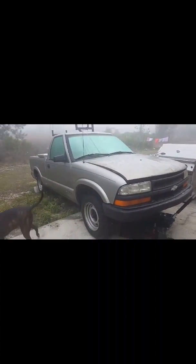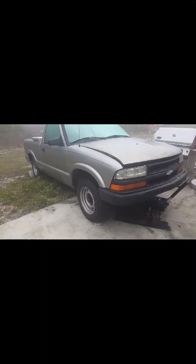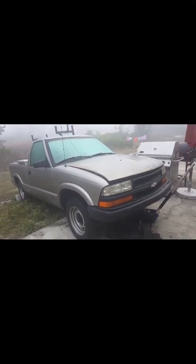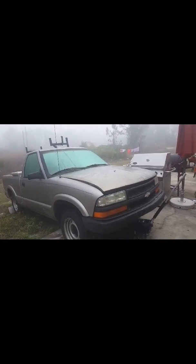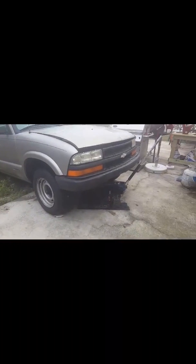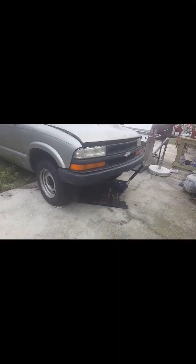So this is the truck that we have in the back. Now it's got our ladder rack, new toolbox. The paint job's decent, body's decent. Needs the hood painted. The edges are fading. And then the bumper needs a new coat of black. So we're gonna make this thing look like brand new again. Not sure if I want to keep those rims on there or swap them out with the other ones. We'll see.